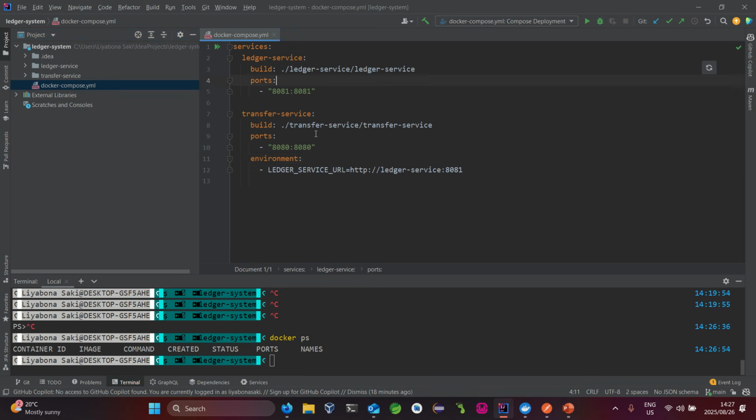For example, we have a ledger service that's responsible for managing and writing all the ledger transfers, and then we have the transfer service that's responsible for moving money between two accounts, or making transfers essentially.